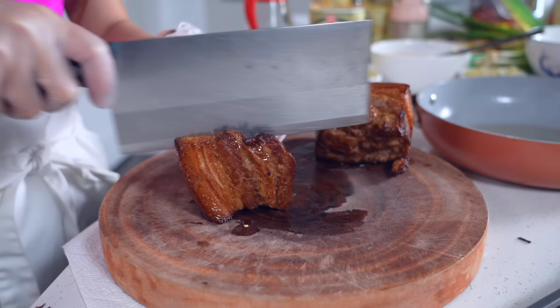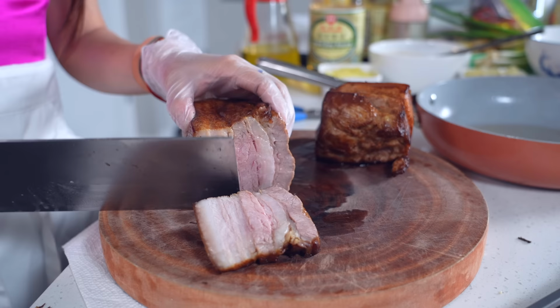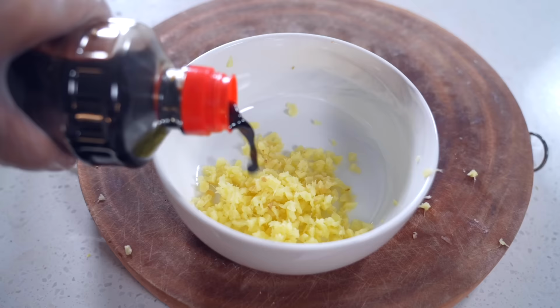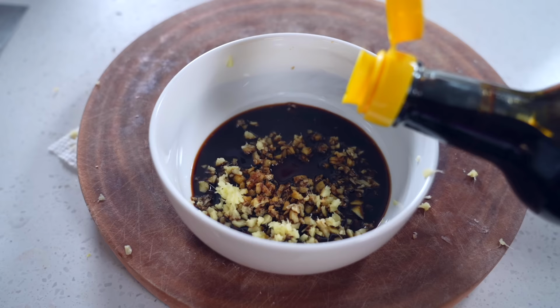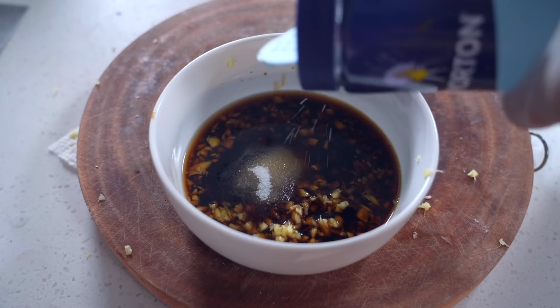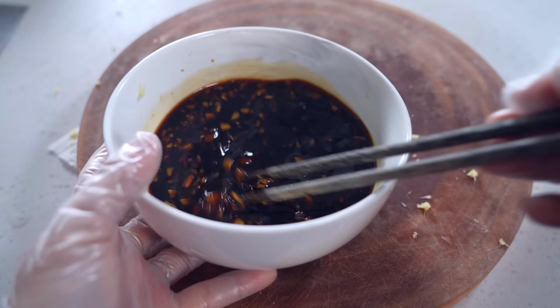Now you see that golden color while slicing them. Oh, it's so crispy outside and still soft pink inside. After done slicing, next we make the sauce. This is a dark soy sauce, light soy sauce with ginger and cooking wine, oyster sauce, tiny bit sugar, and salt. Mix it together, then you're ready to pour in.